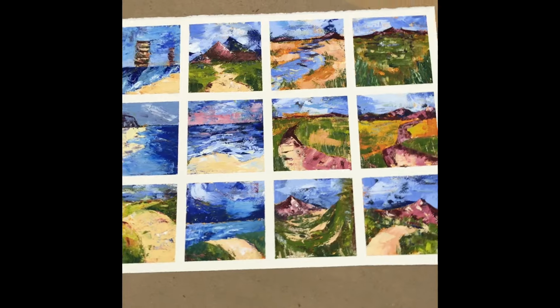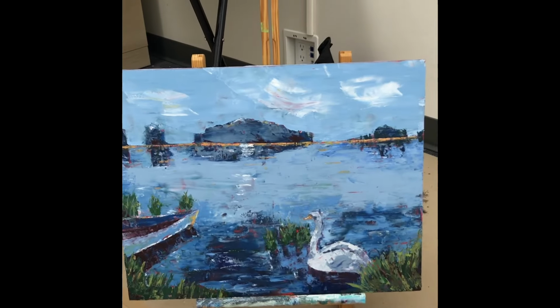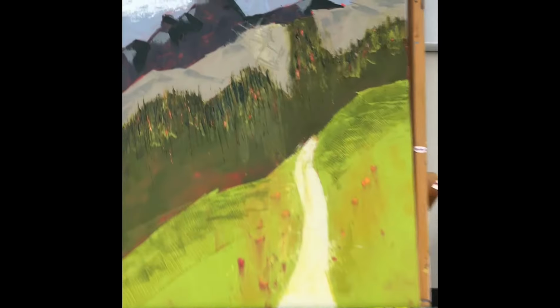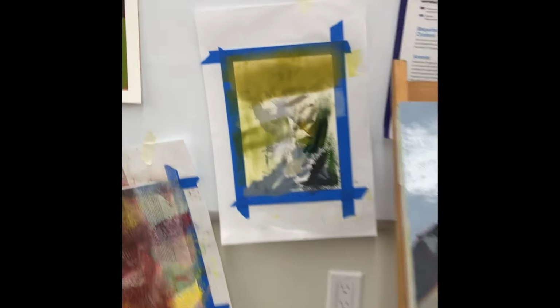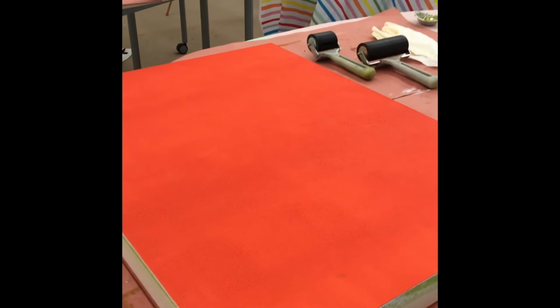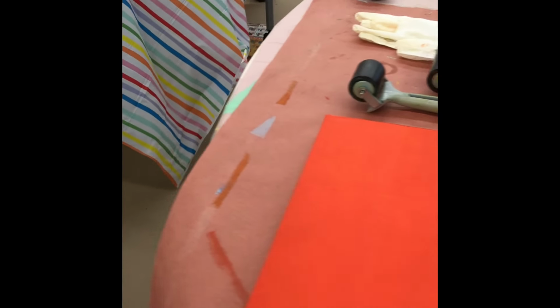Here's the one I showed you from the other day of Emma's. This is her scaled up painting, and here you see Judy's beginning of a pond and Liz's vertical landscape. Here's her study that she's working from, and a really loose sketch. We started our backgrounds with a solid color, either red or yellow, to get started.